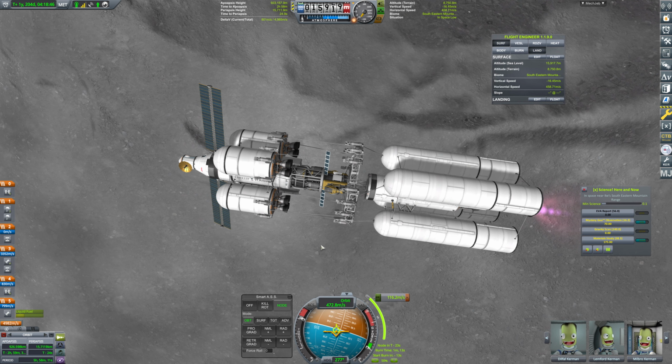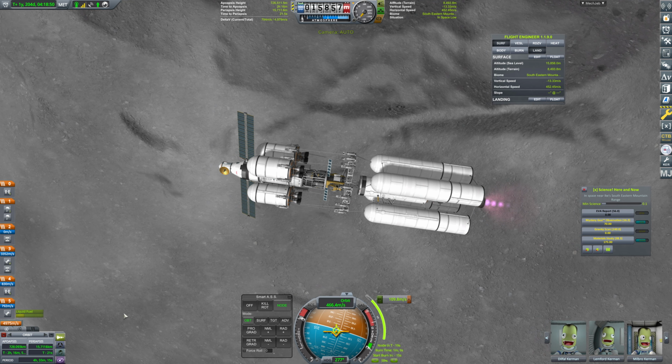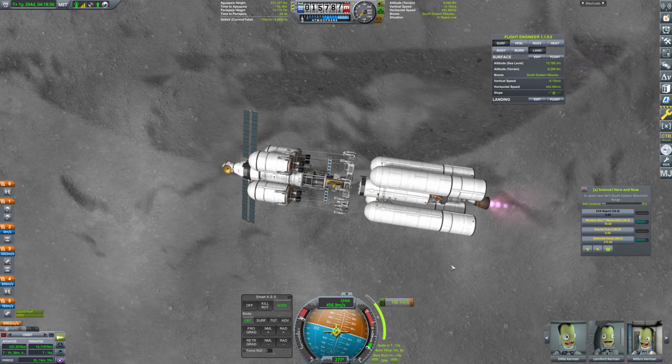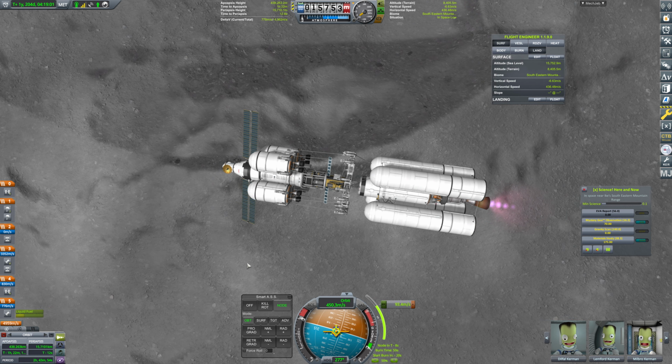Cool. So we're going to enter orbit here. We've got lots and lots and lots of fuel left, to be honest. I wish we had a better way to store it. What is our thrust to weight here? 1.43. Actually, we could land this.